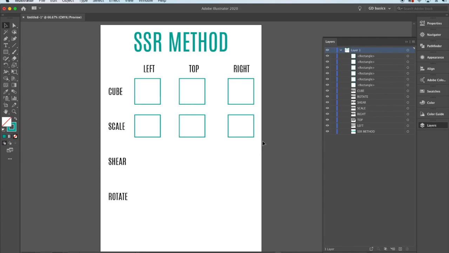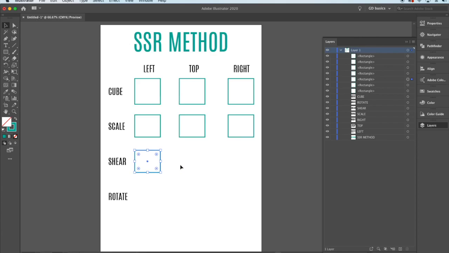Now the shear part, I am going to duplicate this shape one more time so that we can see the process. Now, if you remember, in an isometric drawing, the angle for shearing the sides of my object is 30 degrees. So I'm going to continue by doing that.